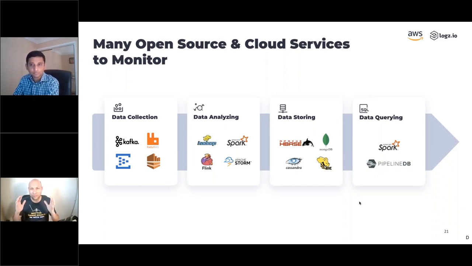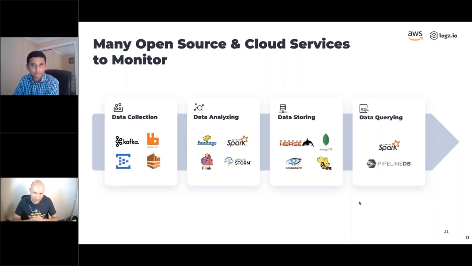Regardless, you find yourself monitoring your web app and your API gateway and your message broker and your queue and whatever, and all of that you didn't write, but you still need to monitor that. Here on the screen, you can see a typical data pipeline. Just see how many pieces are involved in just a data pipeline, and that's just a data pipeline out of the entire system.